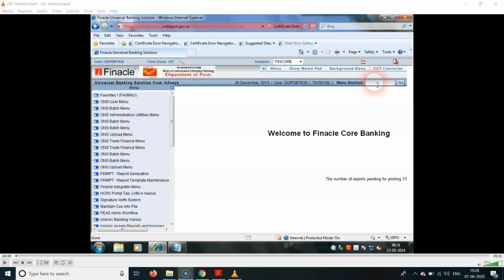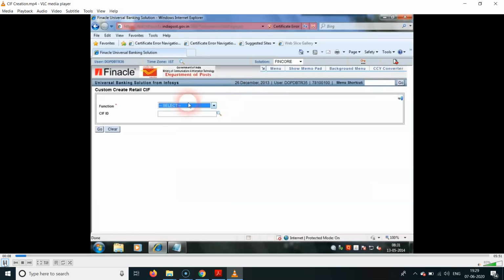I'll be sharing what all fields are to be entered when a CIF ID is created here. Again, I'm repeating, CIF ID will be shown on the left-hand side here. CRM, as soon as we choose the solution as CIF, CRM, not FinCore, right? So CIF creation will come here: CIF creation, CIF retail, CIF corporate, all these options will come on the left. But this is just to show you what all fields are to be entered here, okay? CCRC is another system in one of the banks, otherwise you work in the CRM system.